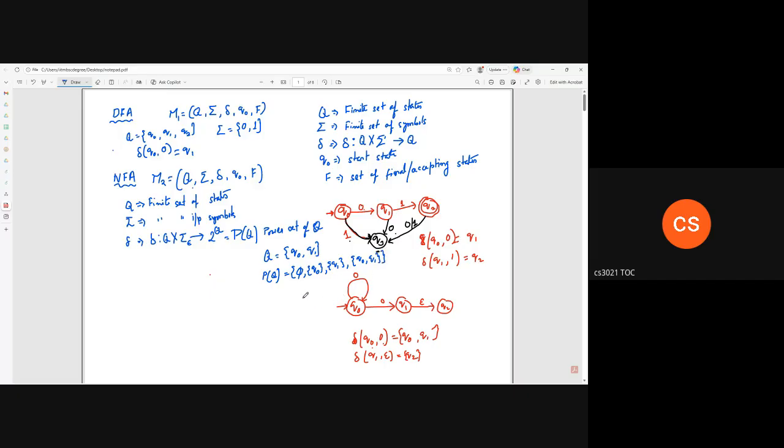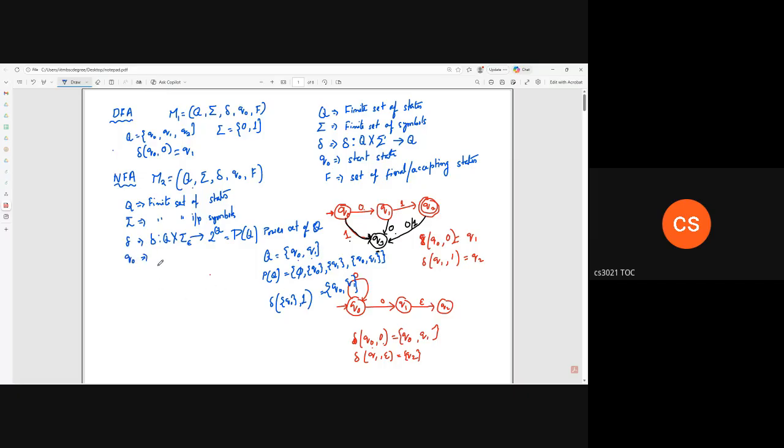So you need to understand, since it is non-deterministic, given an input you might go to more than one state, and it can be any subset of Q. So if I have two states in an NFA, you can have a transition for delta where, given your state is q0 and input symbol is 1, you can either go to q0 or also go to q1, because it's non-deterministic. So this is one key point.